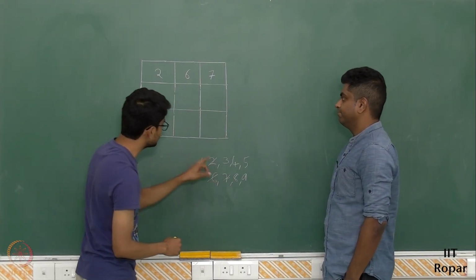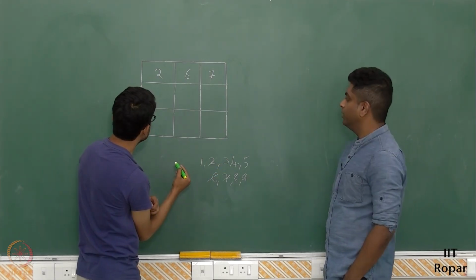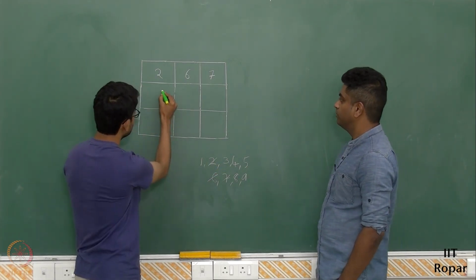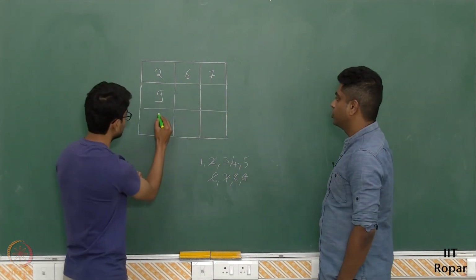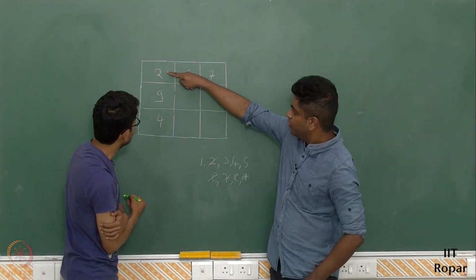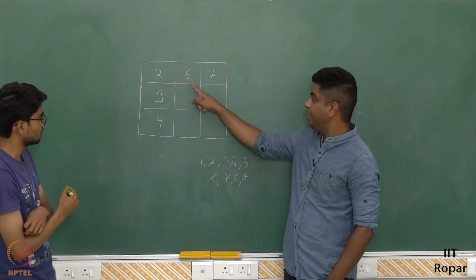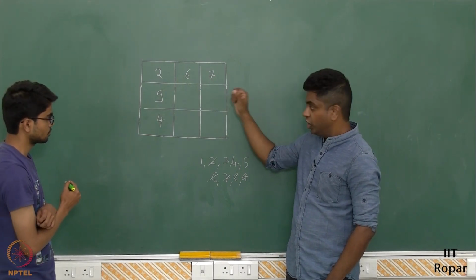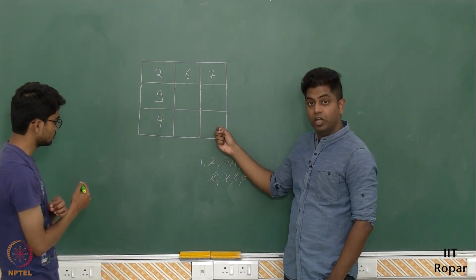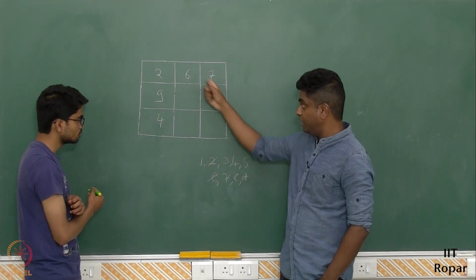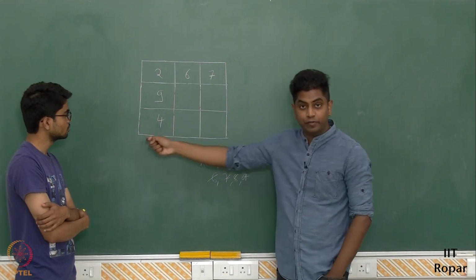What do I have left? 6 I use, 7 I use, 2 I use. Maybe, yeah. So write something. 9, then 11, which means it should be a 4. So what happens here? 2 plus 9 is 11, plus 4 is 15. 2 plus 6 is 8, 8 plus 7 is 15. Perfect, but then you should put some numbers here so that this adds to 15, this adds to 15, not just that. This adds to 15, this adds to 15. Oh, I forgot to tell you, even the diagonal should add to 15.